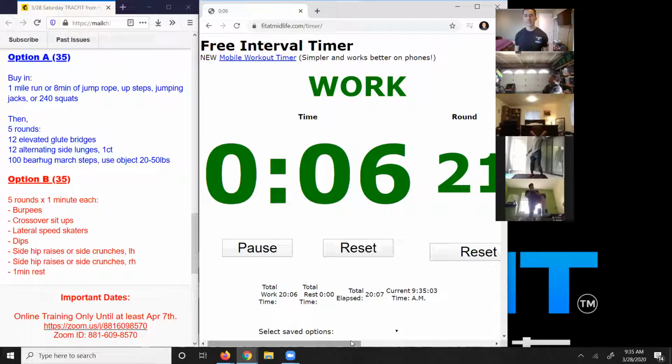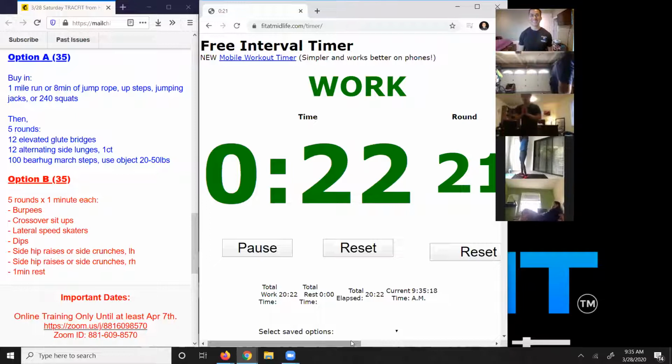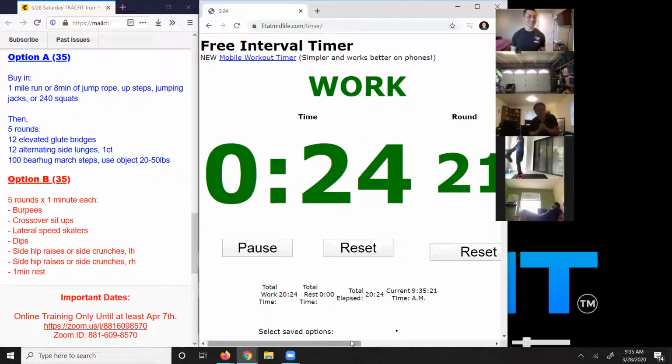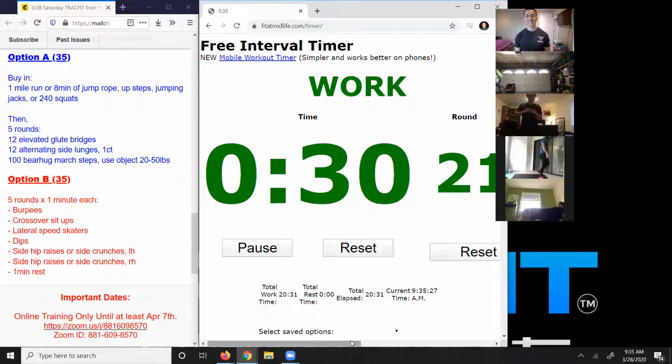Hold stretch, gents. That was doing good. Christian's warmed up. Who knew 1 minute is that long? The first round wasn't so bad, right? Yeah. 30 seconds, gentlemen. Good, Michael.